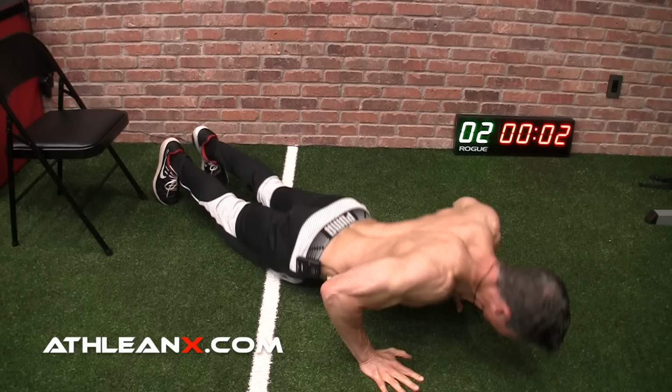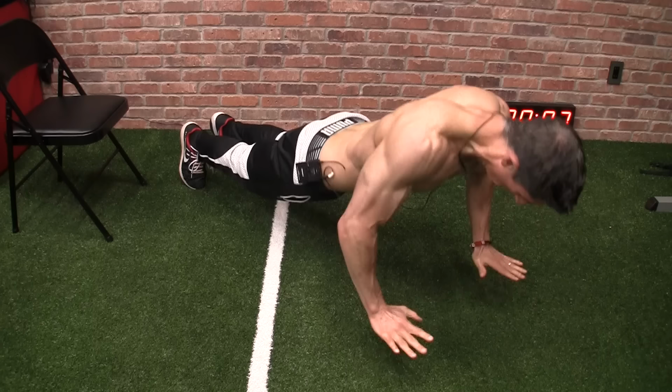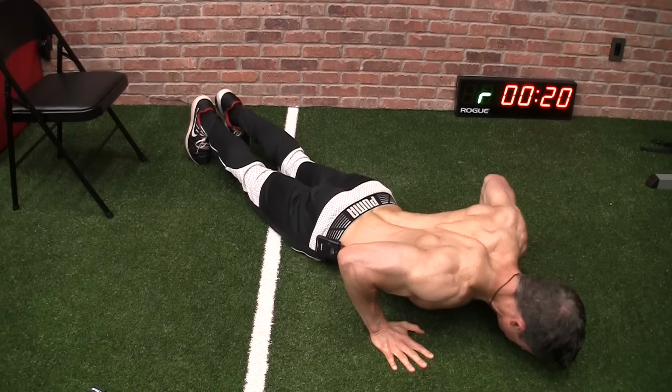Rest. Again, these rest periods will come a lot faster than you want them to with each progressive round. 2 more of those. That's our first minute through. Remember, 4 times through each exercise. Get back in position so you're ready to go. Down, release, plyo. Rest.